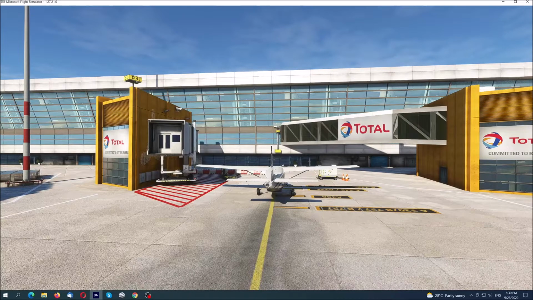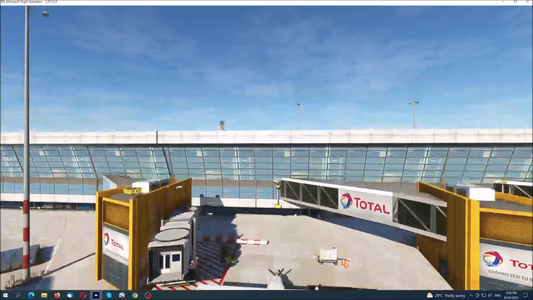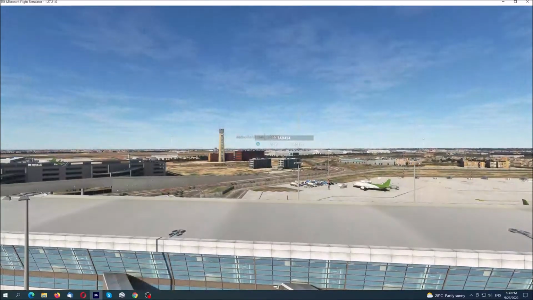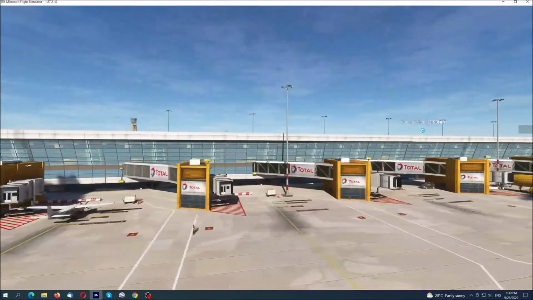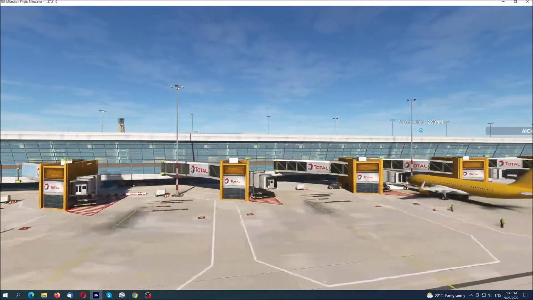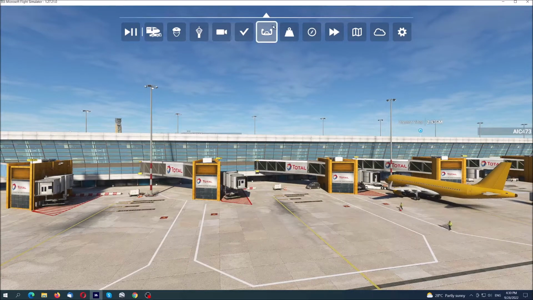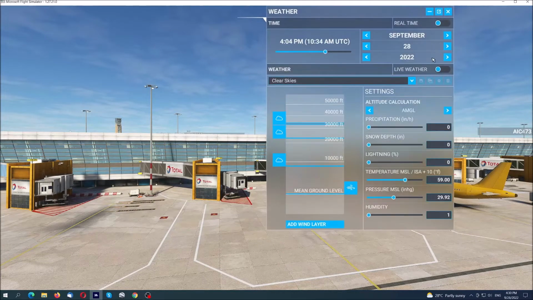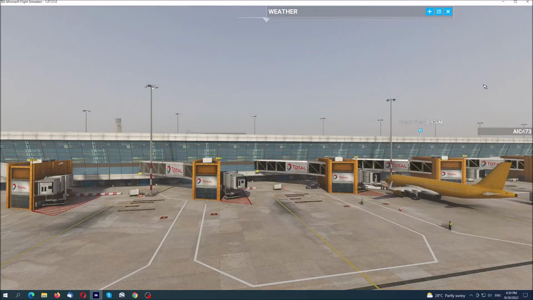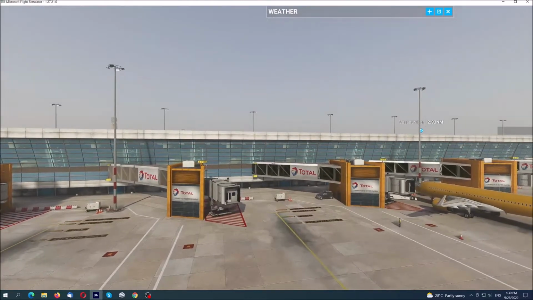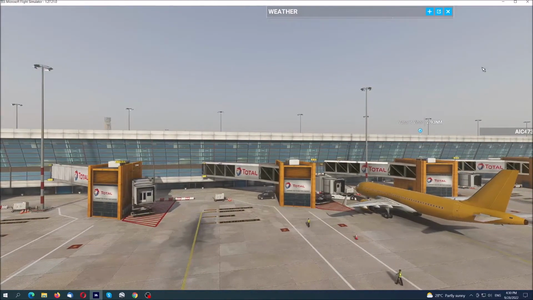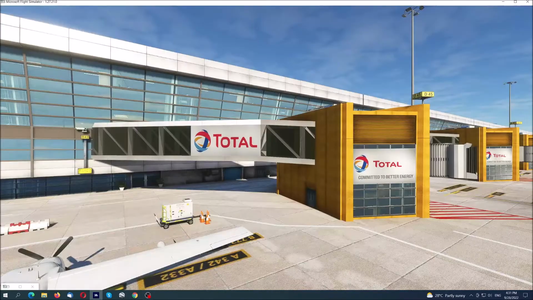We keep our promises and we're back to New Delhi, Indira Gandhi International Airport. It is one of the few times that I don't have real weather, because in India I suffered a lot with this weather here. For instance, if we go to live weather, this is the visibility, and such was every day as long as we are here. We will have again a look at this wonderful airport.